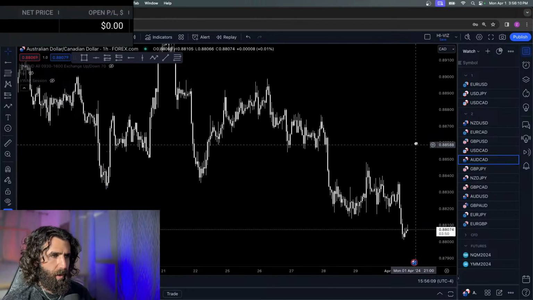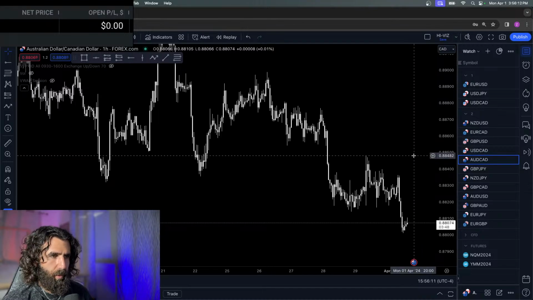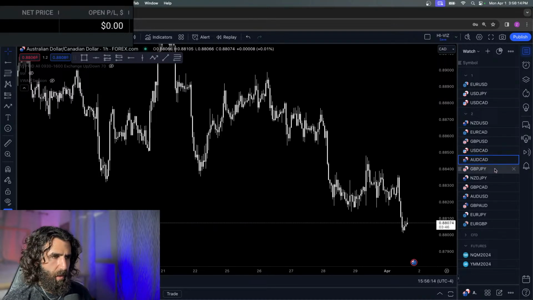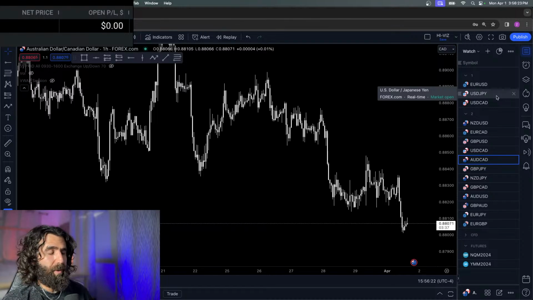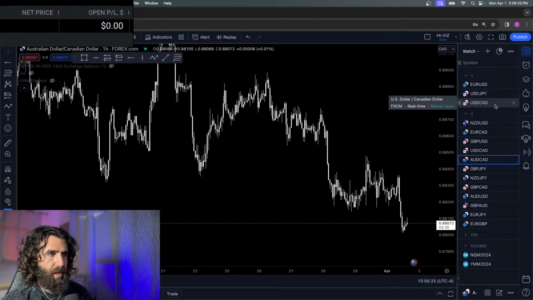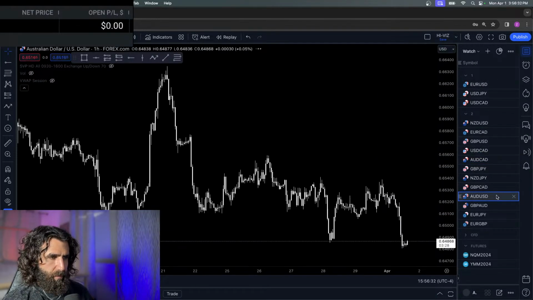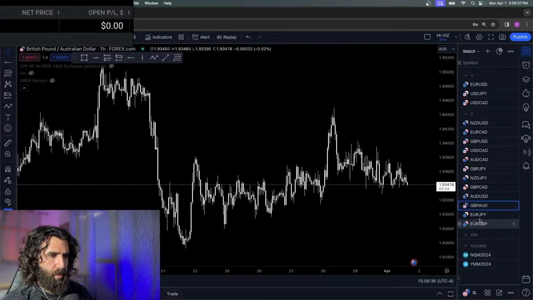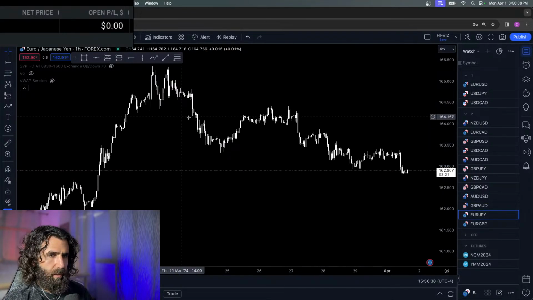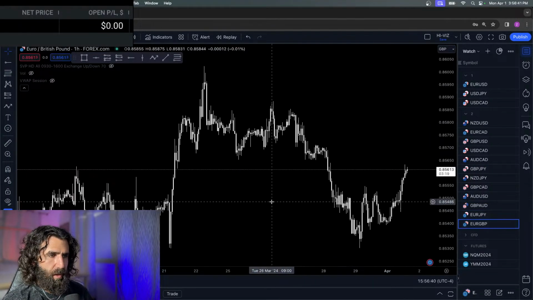Maybe tomorrow morning I'll reassess and get a couple more up on the watch list, but for the most part I'm just holding out, as USD JPY is going to be my main one that I want to focus on with this big move that may or may not come anytime soon. USD CAD is providing some opportunities as well at this resistance zone, and USD CAD, Euro USD. The rest of these I'm holding off on. They're either correlated or they're really choppy sideways movements. Like this, I don't need to be involved in.